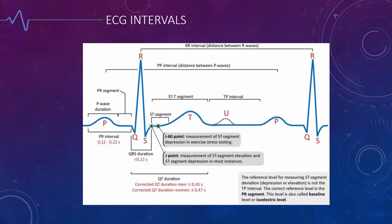Between the QRS complexes, you've got 1, 2, 3 full big blocks, plus maybe a half and a half, so maybe a total of 4 big blocks. Does that make sense? Those are the blocks we're talking about. Okay, and then this is what those mean.